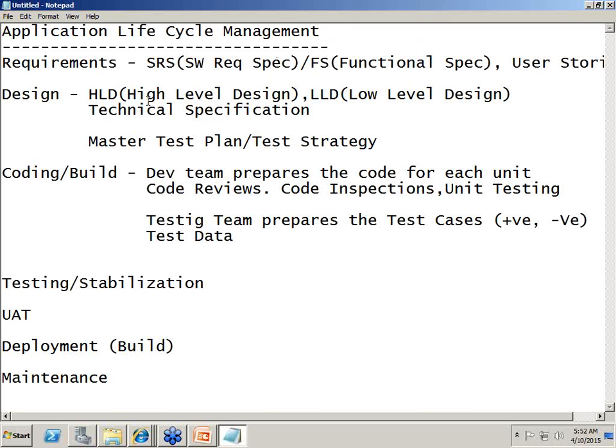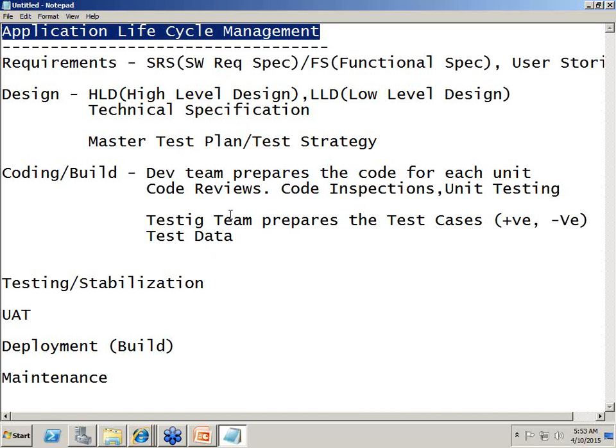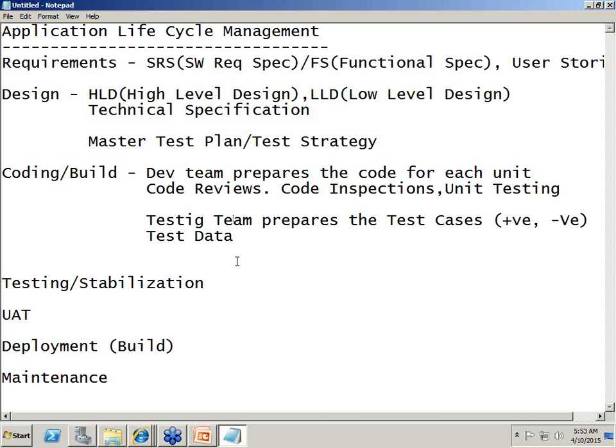What exactly is the application lifecycle? SDLC and application lifecycle are the same, because what we're talking about is the software development lifecycle for any type of application, and this tool, the application lifecycle management tool, will help you in managing all the phases of this lifecycle. Basically, to maintain all these artifacts which you will be preparing throughout SDLC in the tool. So, is that clear? Yes.